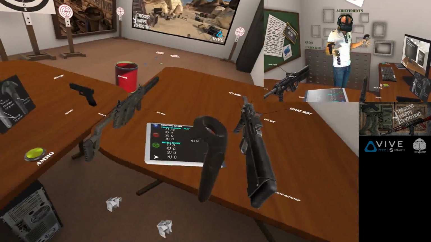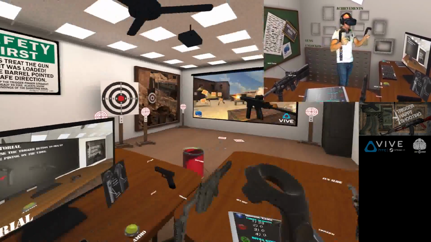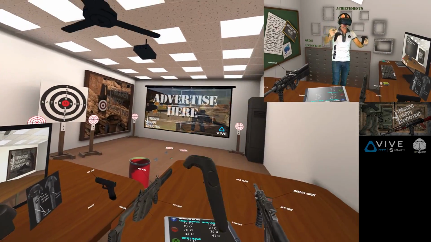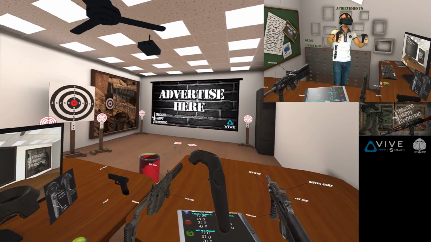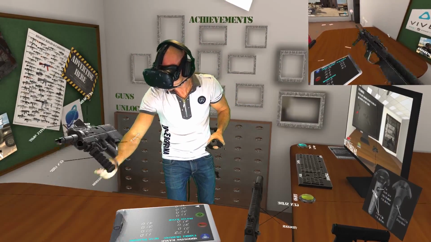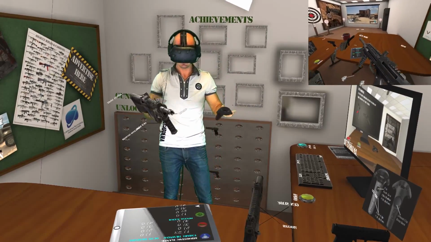And well, guys, where to start? This game actually works in mixed reality, as you can see, and I'm so happy about that. So let's switch to that view for a second, like this. We're gonna try out some of the weapons before we even jump into the shooting ranges.